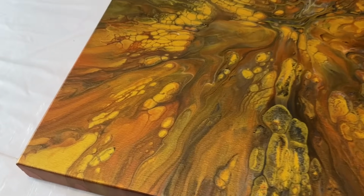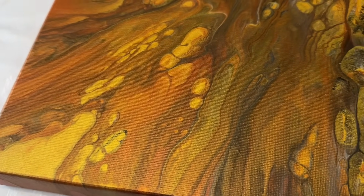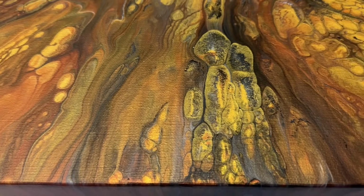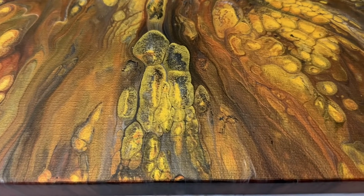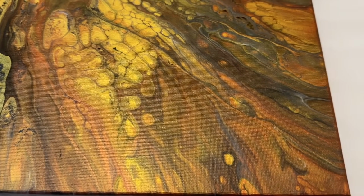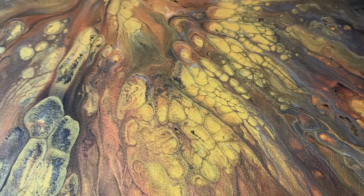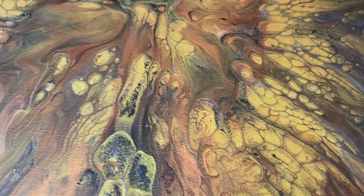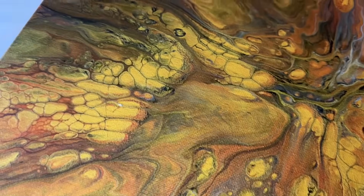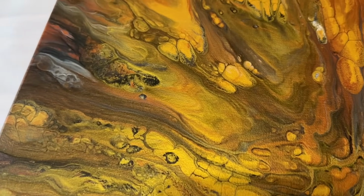So finally, a piece that I'm happy with. Here are the closer details of this version. You can see all those cells and some of that lacing, some of those lines, and you'll see how some of those colours have really merged together to create a really stunning piece. I really do get a nature vibe from this. So, in all, we got there in the end, we didn't give up, and we created something that wasn't necessarily our initial intention, but we created something that we were happy with.